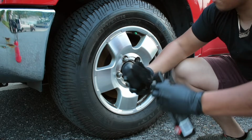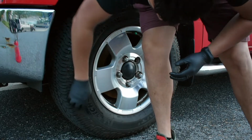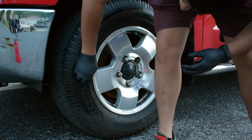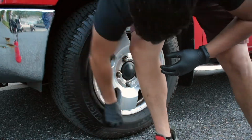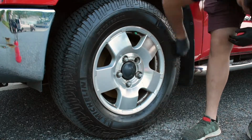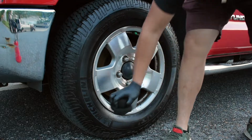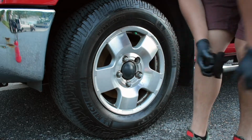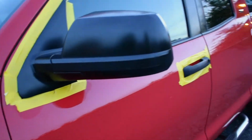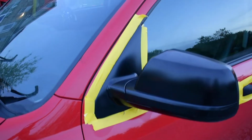So same thing like I said, just repeat the process. Straight lines first, then a nice little circular motion. Make sure I get between the grooves. There you guys have it. So as you guys can see, the final product came out amazing. See the shine? You see how deep that black trim is?